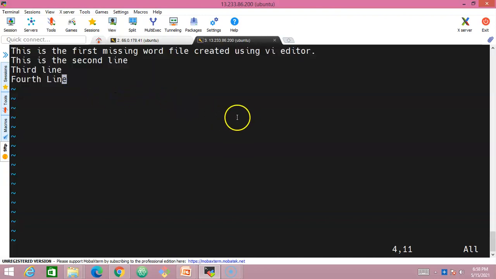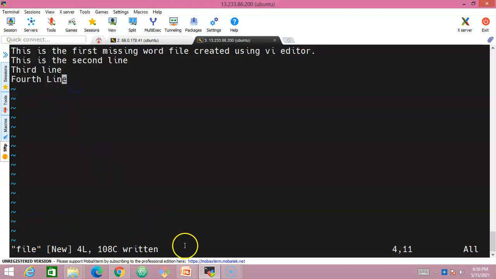In order to save the content of the file, currently I'm inside the command mode. Whenever I'm inside the command mode, only then will I be able to save the file contents. So in order to save the file contents into the file called file, I'll be using the colon. See, look at this. In the command mode, whatever commands you are trying to execute, you'll be able to see here. Colon and W. W stands for write the file contents and save them to the file. W and press enter. See, look at this. Now the file is being written with this content.